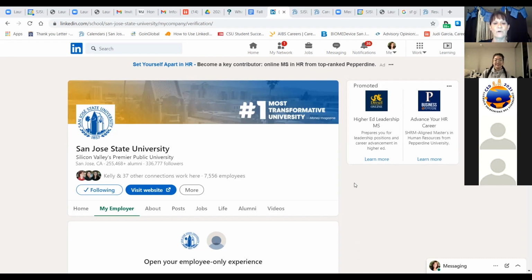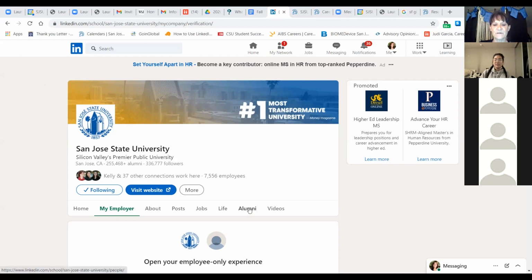The first thing you want to do, if you're not already, is go to the San Jose State University LinkedIn page and make sure that you follow what's going on at the university. When I pull up LinkedIn, I see what's going on at the university all the time: news that's put out, all kinds of things. There's probably some homecoming stuff and fire on the fountain and all that going on. But also alumni that have presented at a conference, and you've probably seen them. What I want to show you here, though, is we're going to do a couple things.